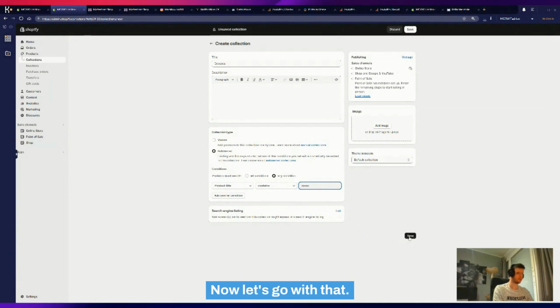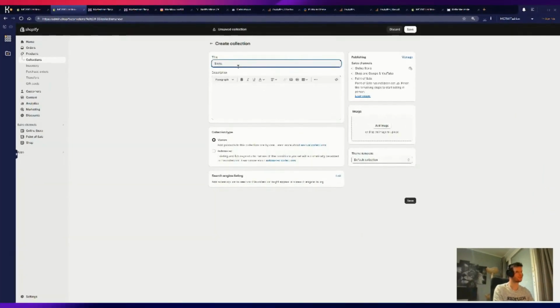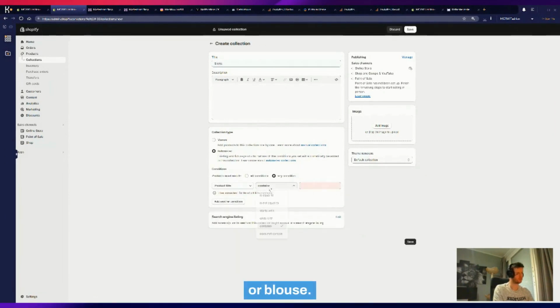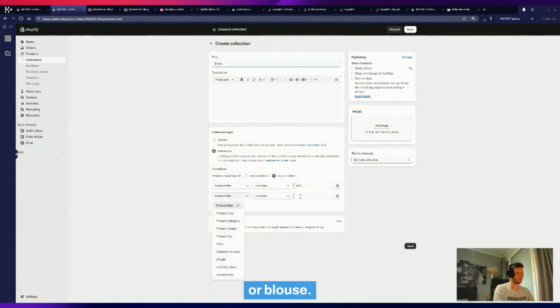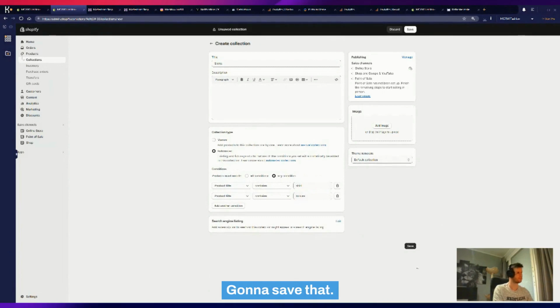Let's go with that. And let's create another one for shirts, automated, any condition, product title contains shirt or blouse. Going to save that.